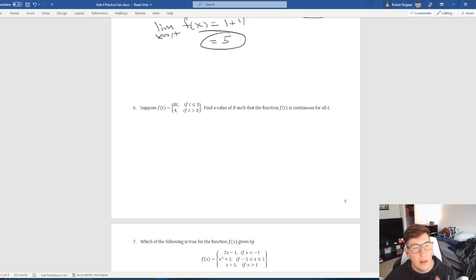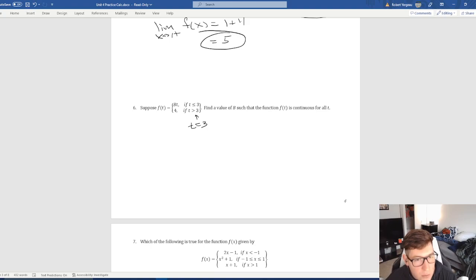It means that at the value that is in question, which is going to be t equals 3, we need the limit to exist, which means that the left and the right hand need to be the same. We need the function to be defined, and we need both of those values to be the same number. And so truly what we're looking at here is we need to start by seeing what is the limit from the left, what is the limit from the right, what is the full limit going to be, and then making sure that the full function value has to match that.